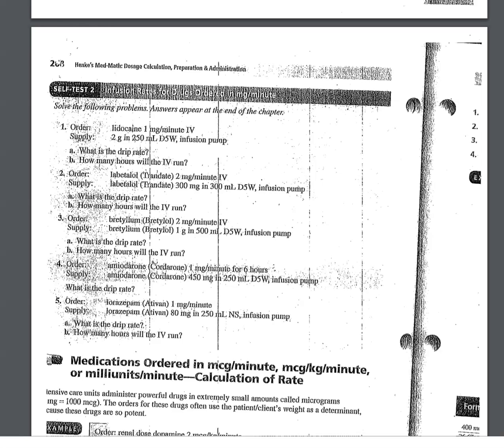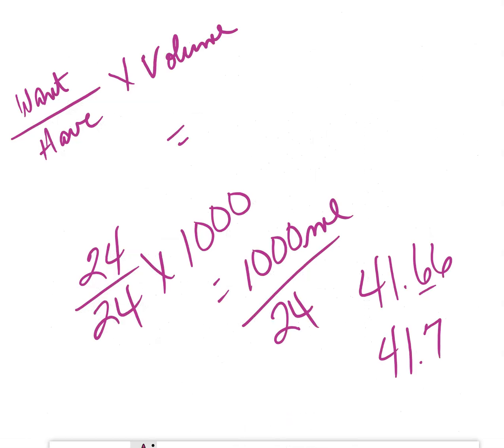So if I can find my notes where I did my math, so it can make it easier for you guys. So for page number 2, number 1, the order is for 1 milligram. Unfortunately, the pharmacy sent you 2 grams. So what you're going to do is convert either the 1 milligram to grams or convert the 2 grams into milligrams. I did the conversion based on the 1 milligram converting into grams. So let me get my little trusty whiteboard out here.